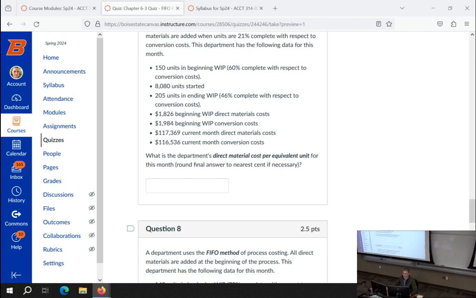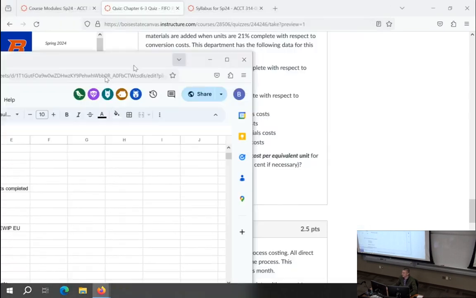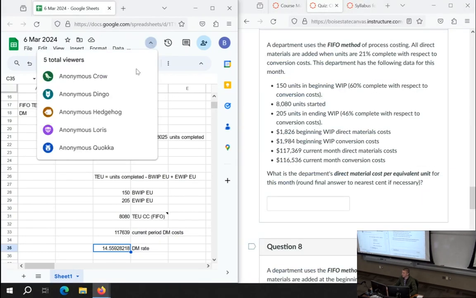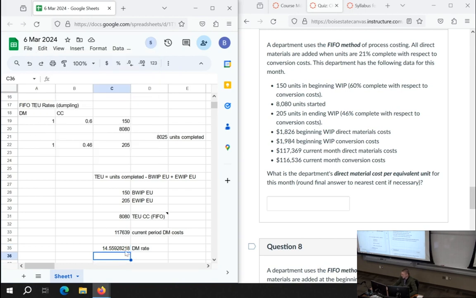Okay. I was joined by three more anonymous critters up here. A dingo, a hedgehog, and a quokka? Quokka? What is a quokka? It's a marsupial native to Rottnest. Cool, I didn't know that. There's one right there. Okay, well, whoever you are, congratulations. You probably don't know which one you are when you're anonymous. I don't. When I get to one, I'm like, oh, it just has my name up there. So one of you might be.